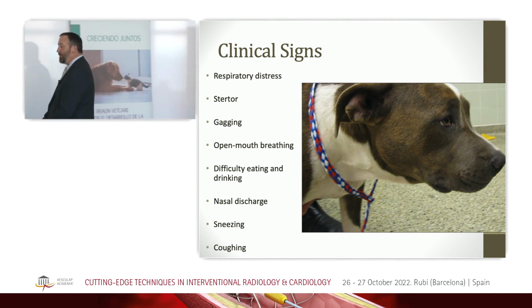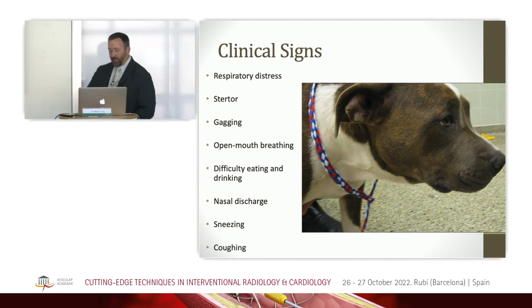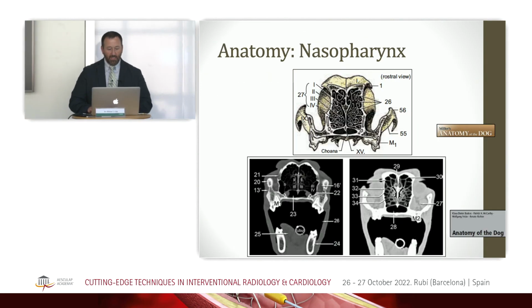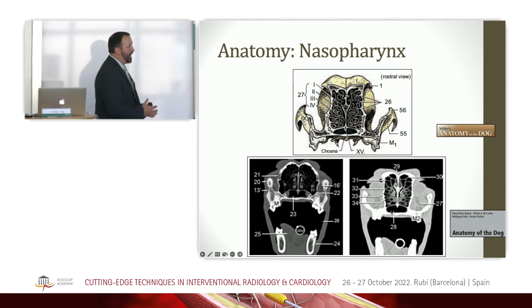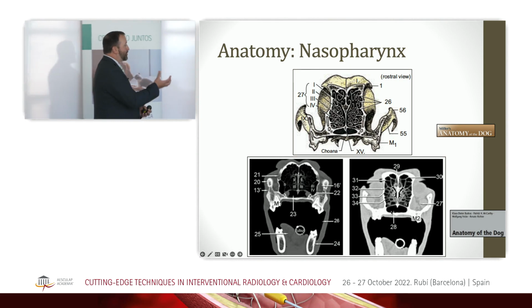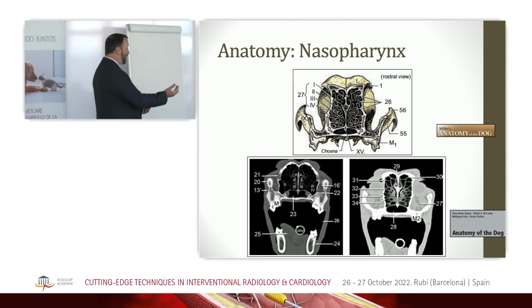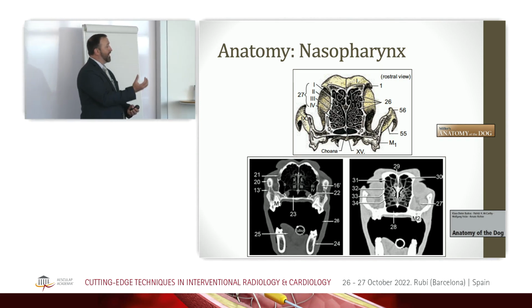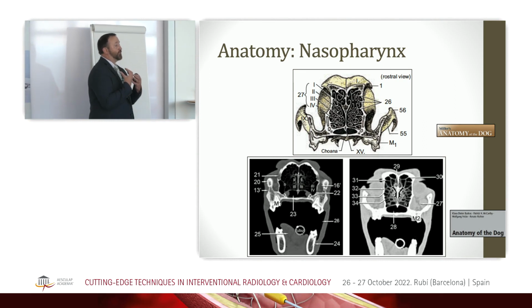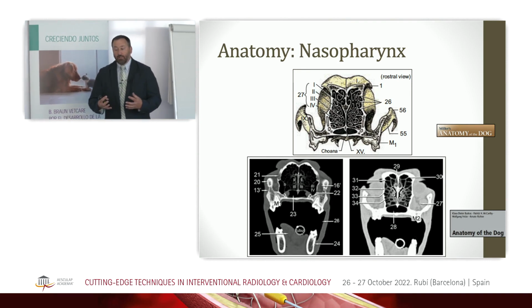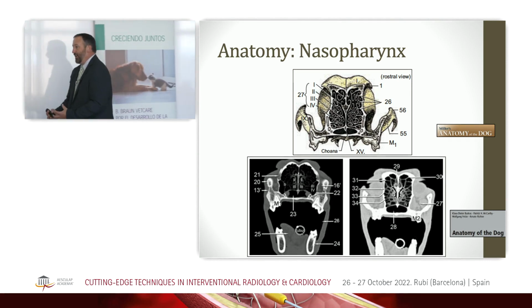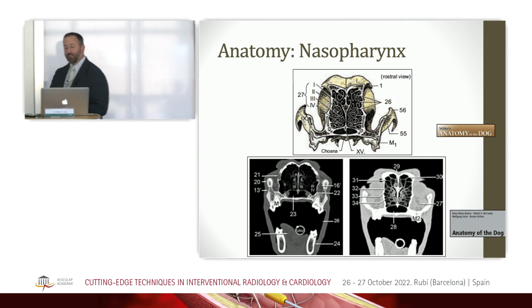So again, coming back to thinking about the anatomy, you can imagine if you're looking here, that if you close this region down, this is the nasochoana coming here into the nasopharynx. If you close that down and then you have a dog that eats, now it's obstructing its other way to get air in. So now the air can't go through the nasopharynx. It also can't go through the mouth. They obstruct when they eat. So they get this gagging that happens. Everything stops because as they eat, they can't get air in and they're like, what's happening? Everything's blocked at the same time.